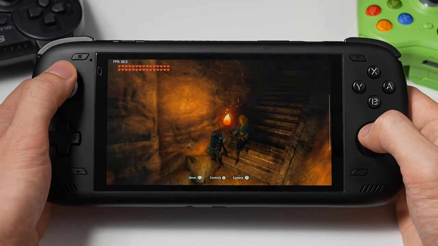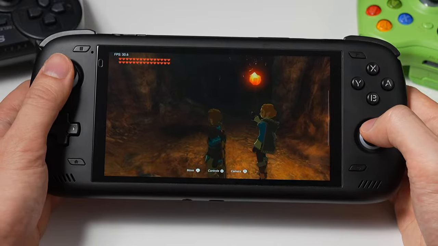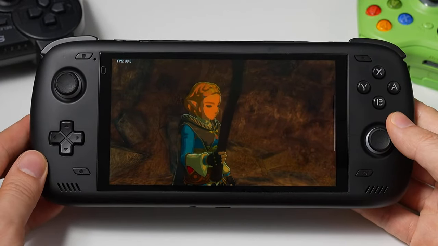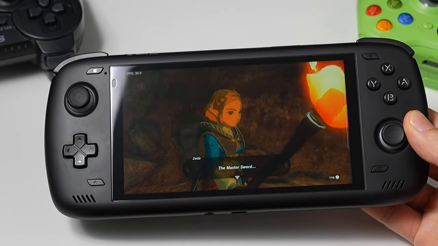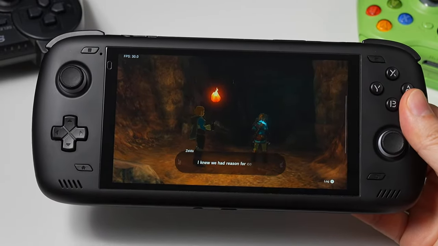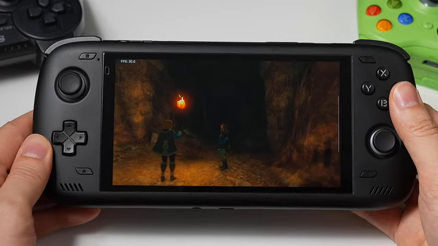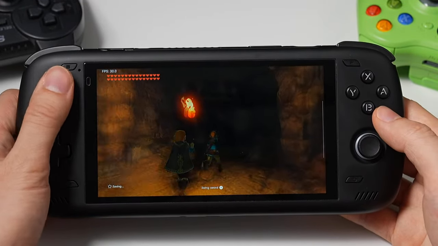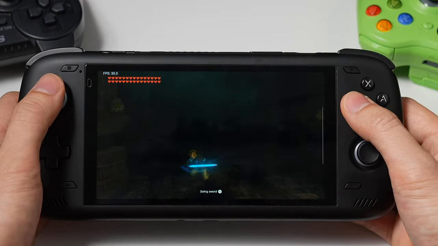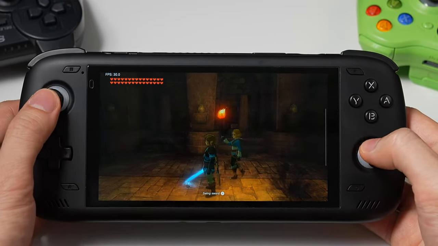I must admit, this looks pretty good. But I guess when you get outside, the FPS just goes to hell. Does it take a while to get outside? I guess it does. Oh, you swing the sword and then you lose 5 FPS. 20 minutes. Okay, so I don't think we're gonna get there.